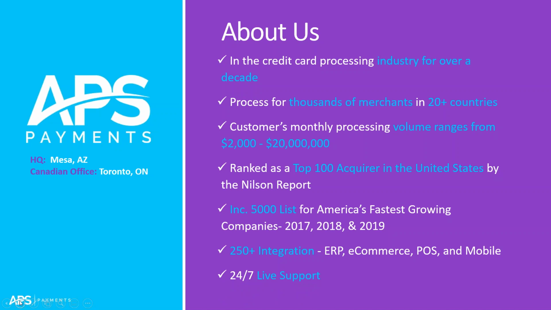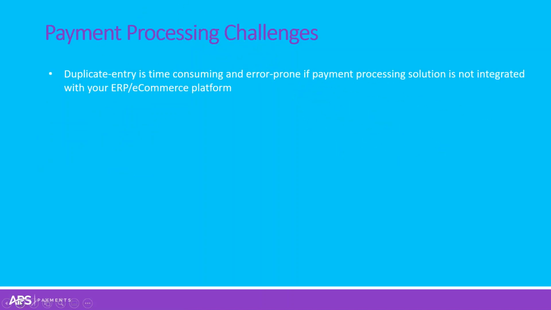Now, last but not least, we offer 24/7 live support, and I want to make sure to underline live support once again. Nowadays, it's a luxury to speak to a human being when you run into an issue and you'd like to fix it. With APS, you are guaranteed that a human being will answer the phone if you call our support line 24/7.